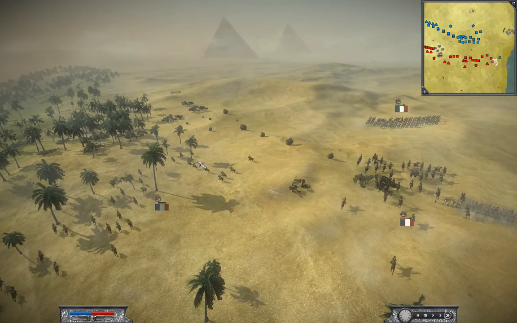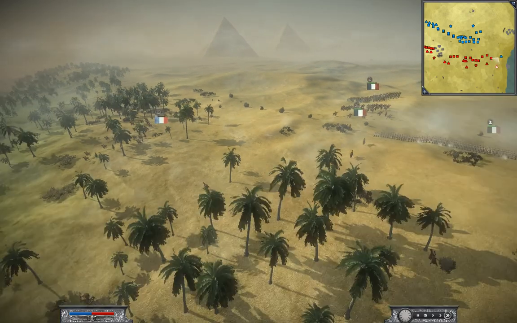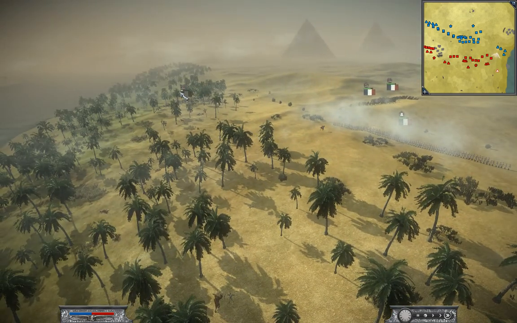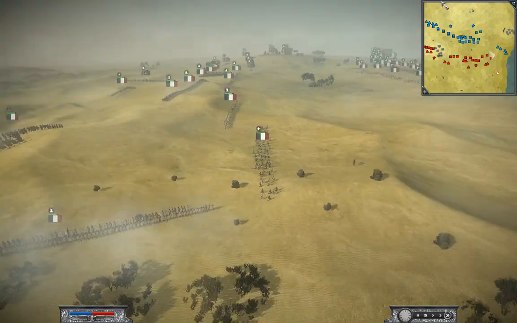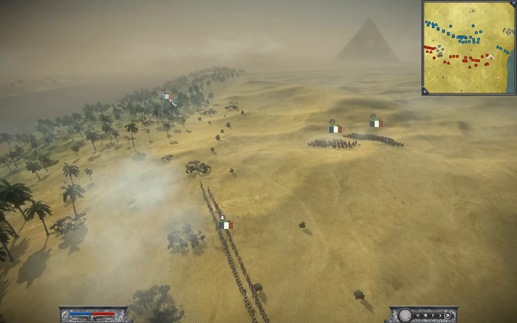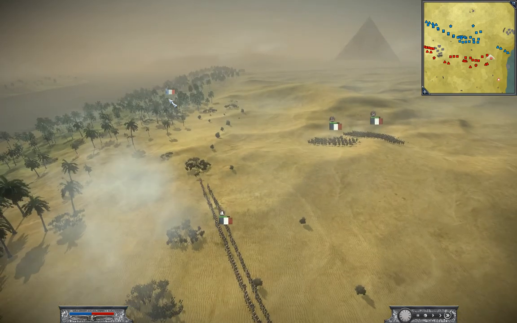It does a little bit of damage, does lose 1 unit, but I think they're going to come back from routing. They're only down 26 men. But then there's another decent pause period between attacks.